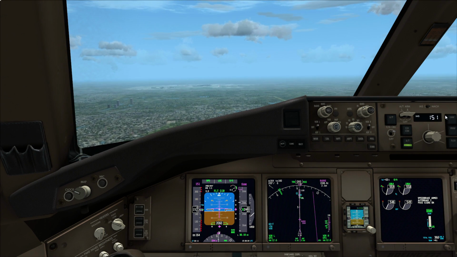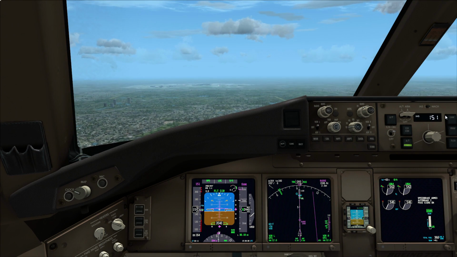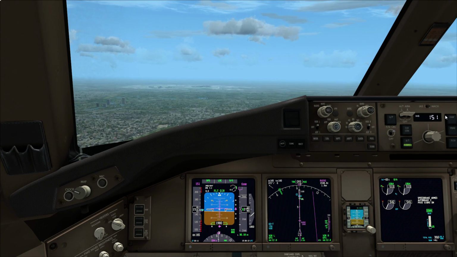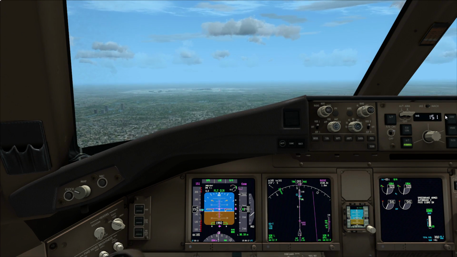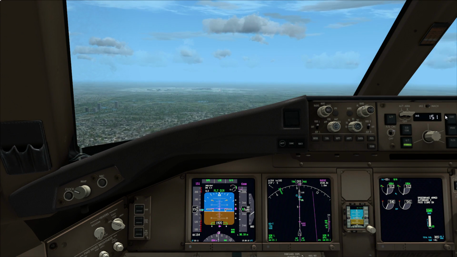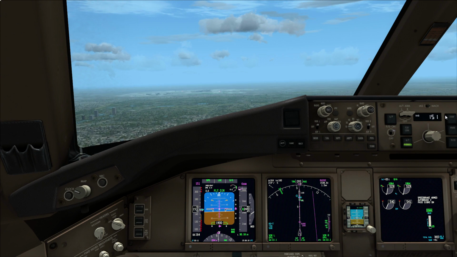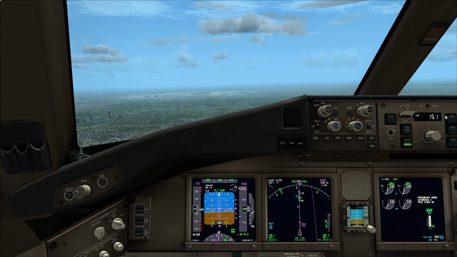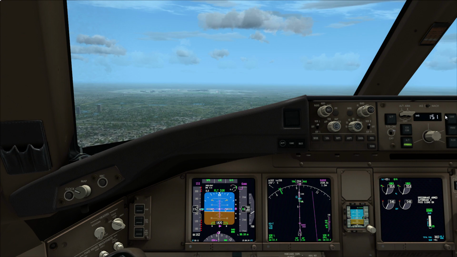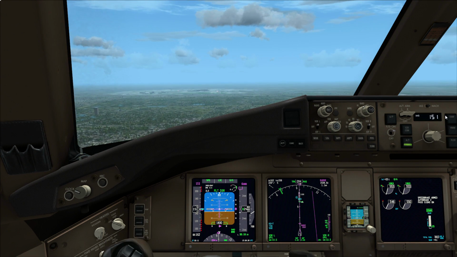Okay, trying to hold the nose in the center. Now look at my fly-by-wire trim speed, it's pretty bad. So we're going to trim to our current speed. That will help. That's another reason why we have that fly-by-wire trim speed indicator on that PFD. It's very helpful, especially in the approach, to see, well, the aircraft is actually trimmed for this, but Flight Director wants us here, and the two are not the same.